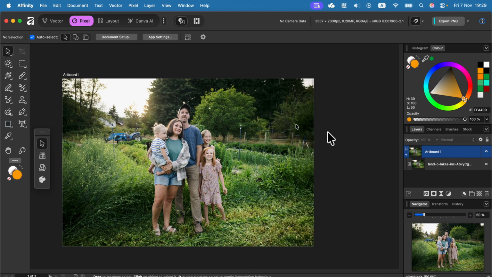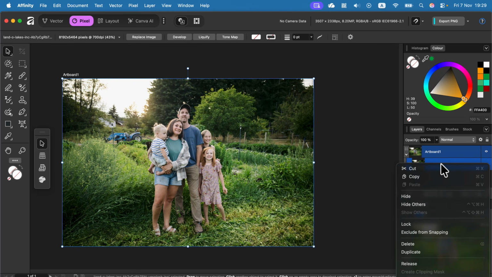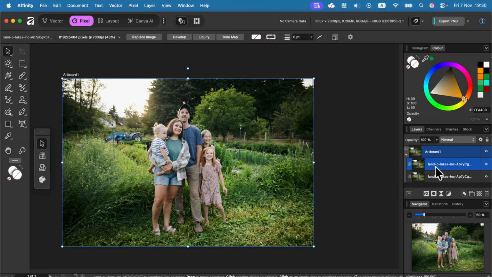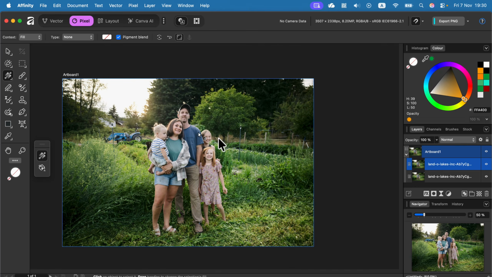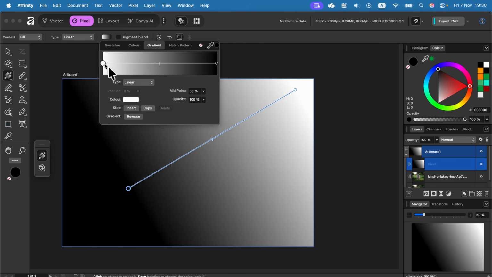Speaking of layers, it's very handy to make a duplicate of an existing layer. So we can just right click and select duplicate. This way we can make a copy of the layer. If you want to hide a layer, click the eye icon next to it. There is a fill tool and a gradient fill tool as well, but take a look. Right now I got my layer selected, so I'm kind of mixing this gray gradient with the original image. Let's make a brand new layer for that. That's better. Of course, we can change the color of the gradient.